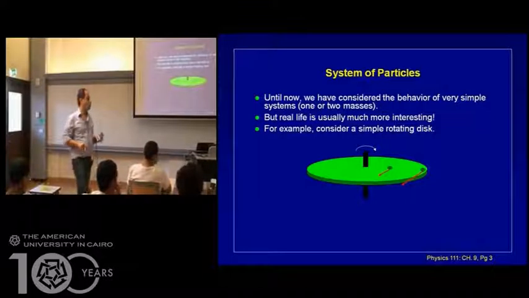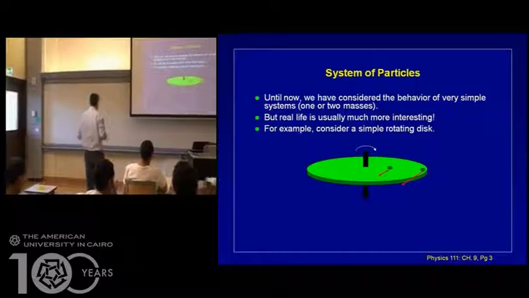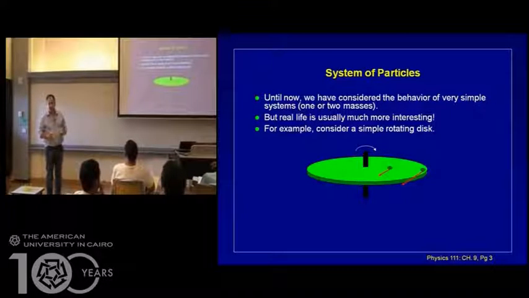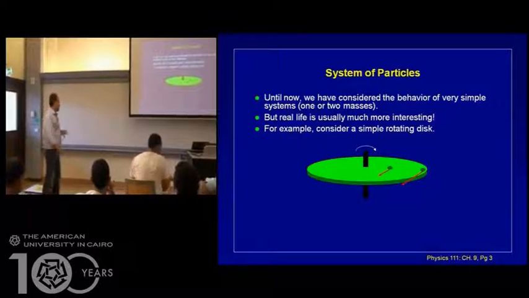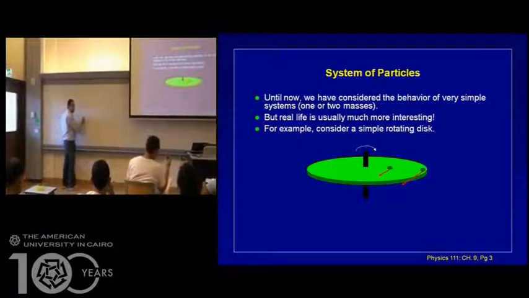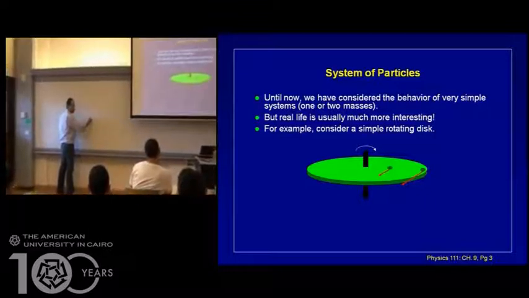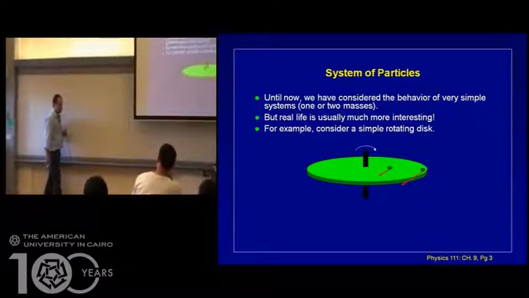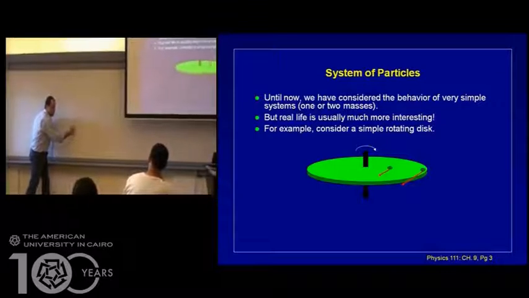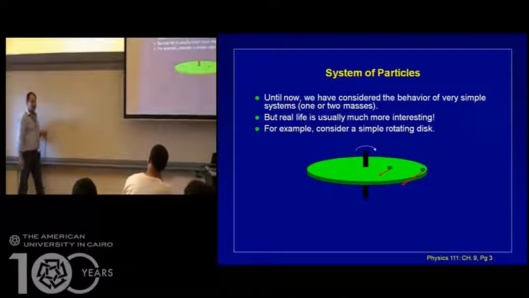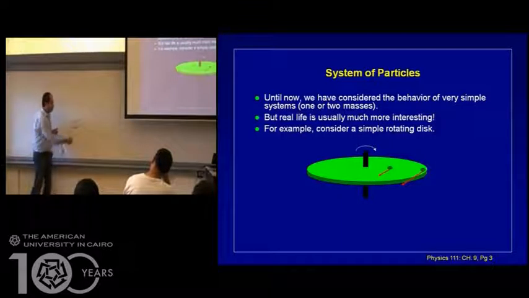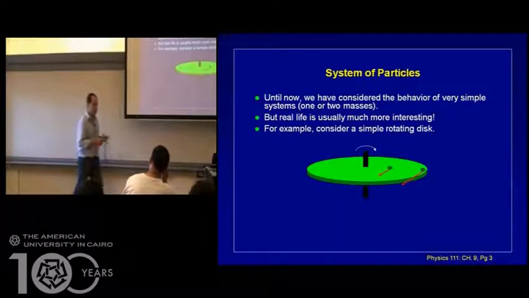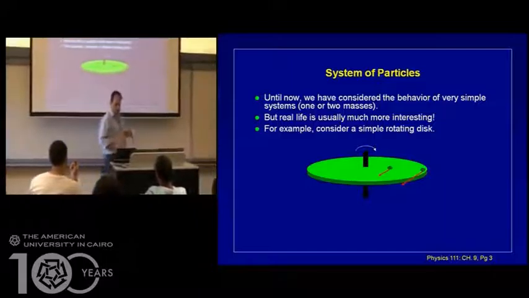But doesn't the angular velocity depend on the radius? Does the angular velocity depend on the radius? Hassan is saying no. Actually, the linear velocity is related to the angular velocity by the radius. So, though they will have the same angular velocity, that equation will tell us that they will not have the same linear velocity. The one that has a longer radius will have more linear velocity than the one that has a shorter radius.